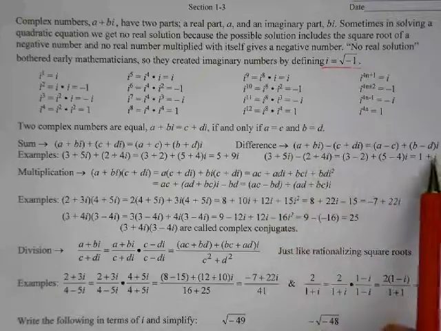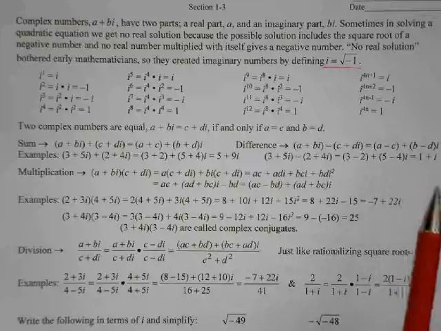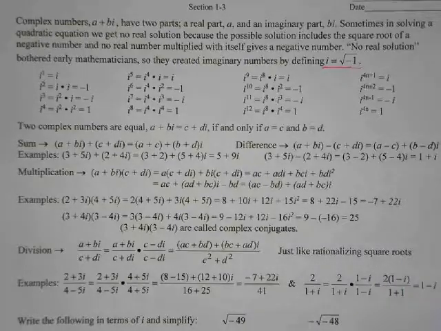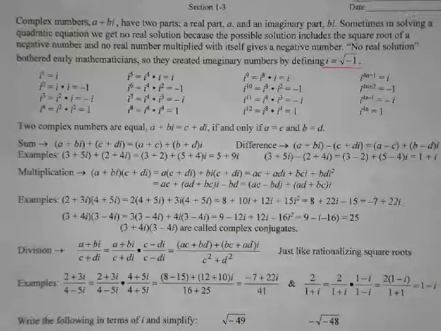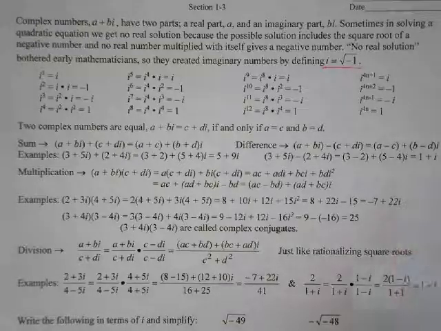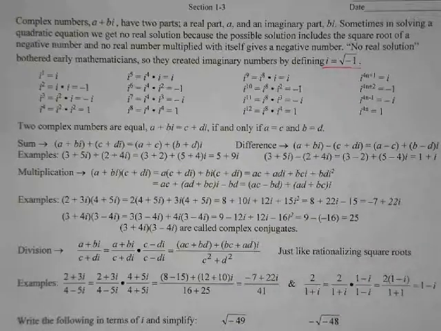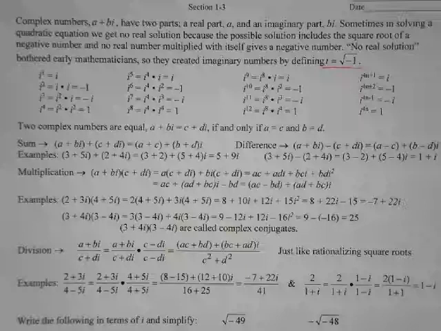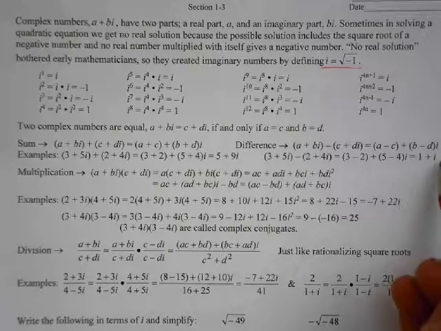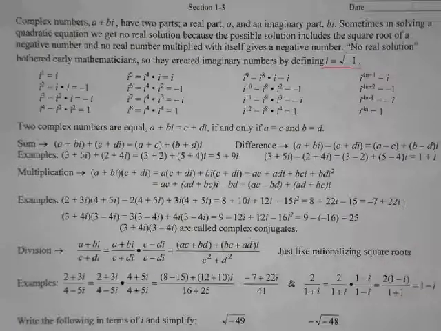Note that a complex number, again, always has two parts. We generally write the real part first and the imaginary part second. It is, of course, possible to have just the first part. We call them real numbers, the numbers we normally deal with. It is also possible to just have the second part. In other words, all we have is the imaginary part.